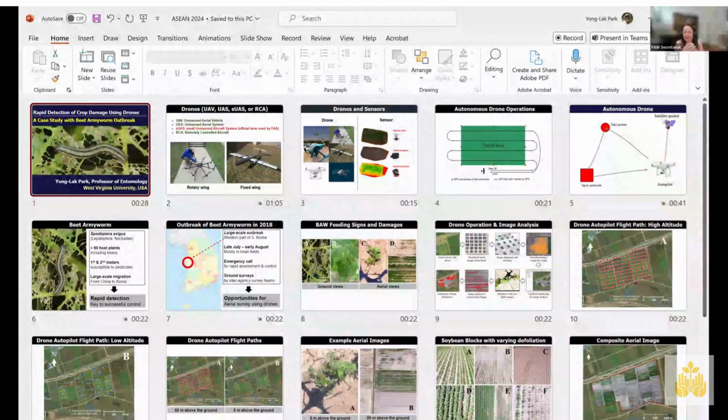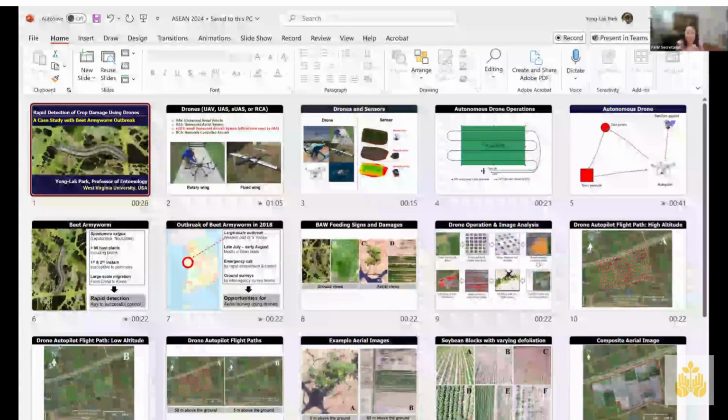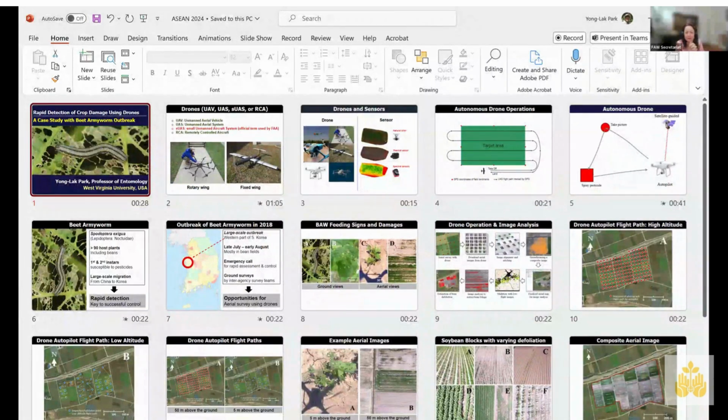Sure. I've got some questions here. So we'll launch into a few of these. We'll have to be quite quick because we've got a bit of time pressure. But here's one: drone surveys may help for detecting very high damaging insects like Spodoptera, brown plant hopper, etc. What about other insects like Helicoverpa and diseases?